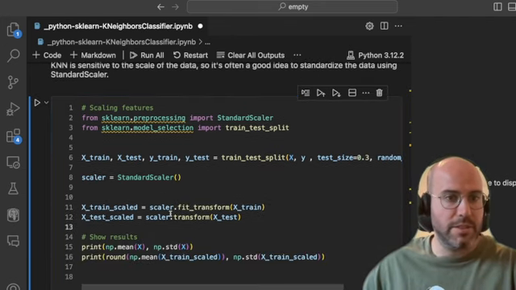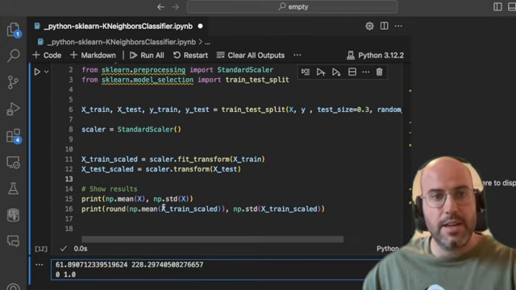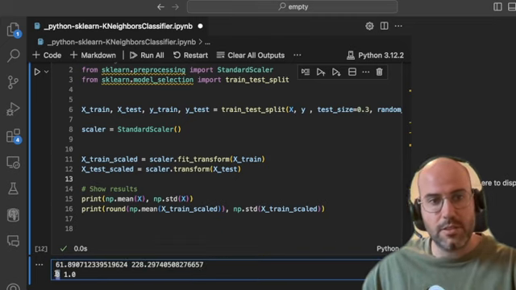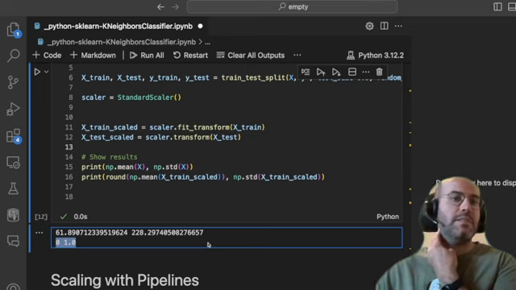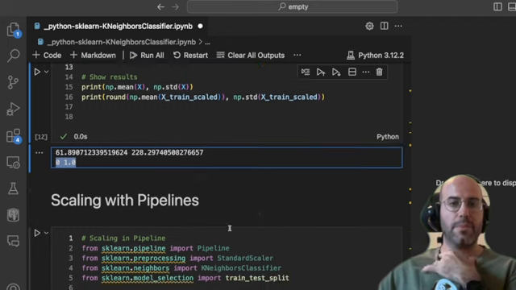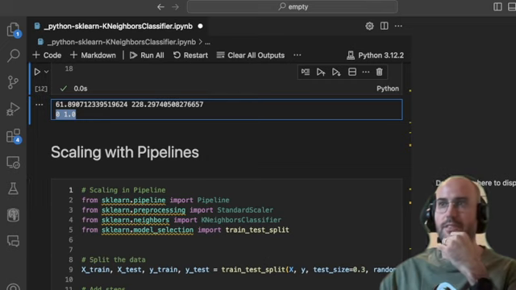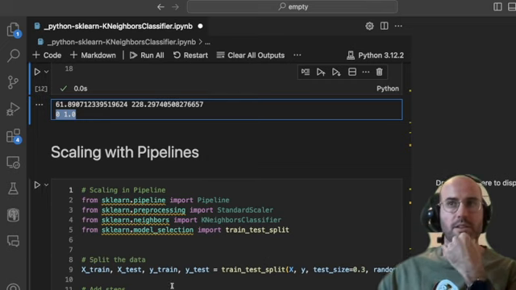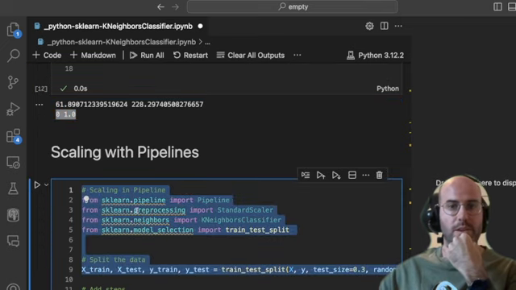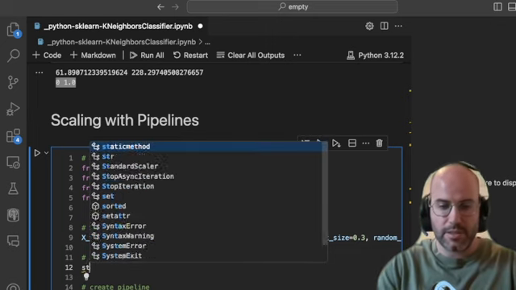If we plot the results here, we have the original mean and standard deviation, and once we have transformed it, we have this mean and standard deviation. In order to do this within the pipeline with KNeighborsClassifier, we start with the same initial step that we've done so far. We run the train_test_split, and then we create a steps variable.